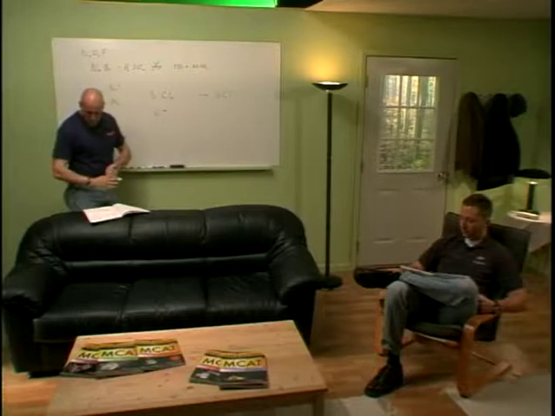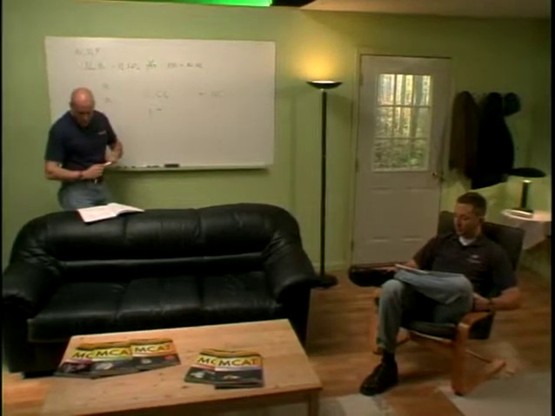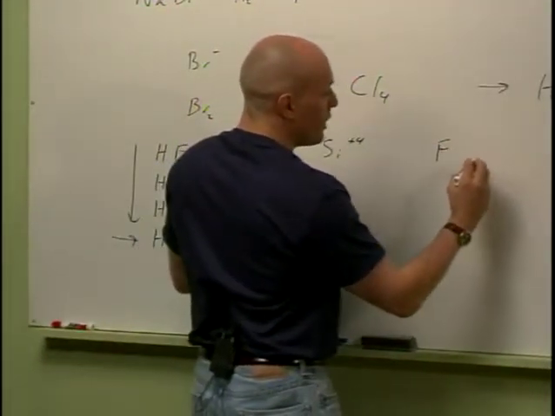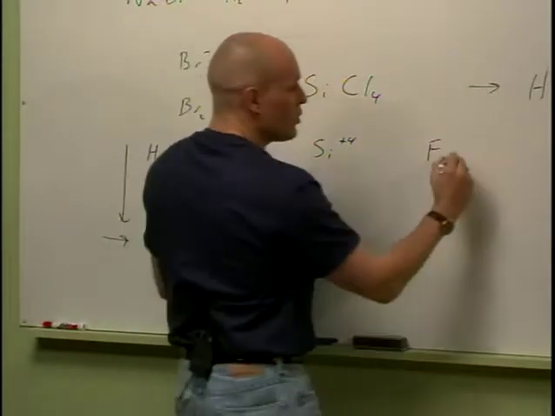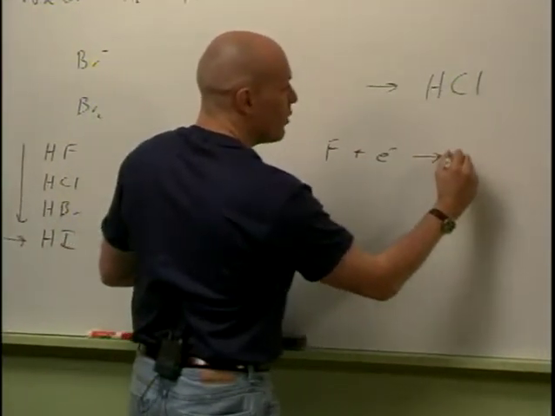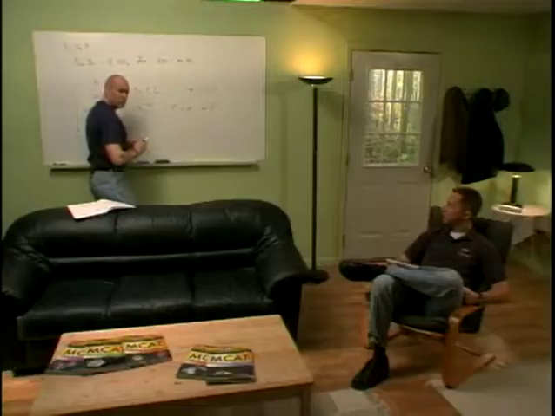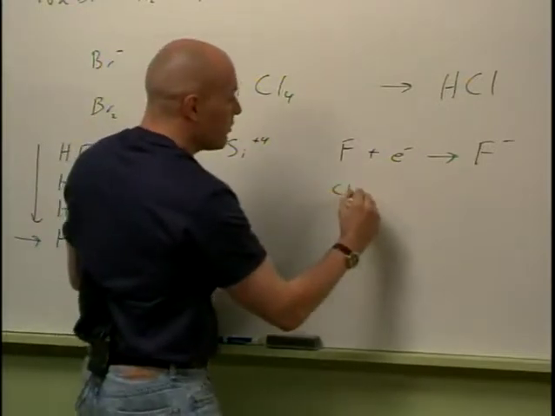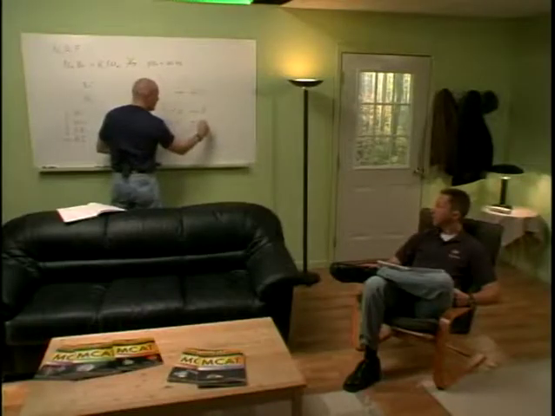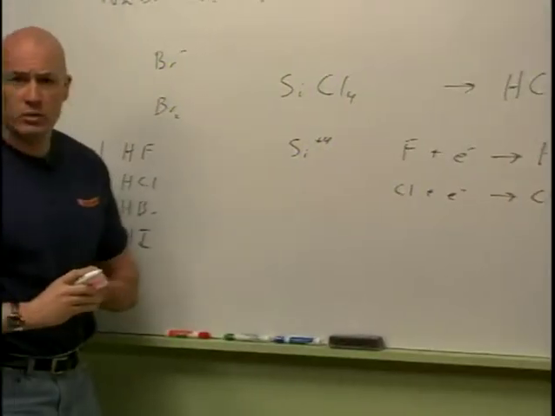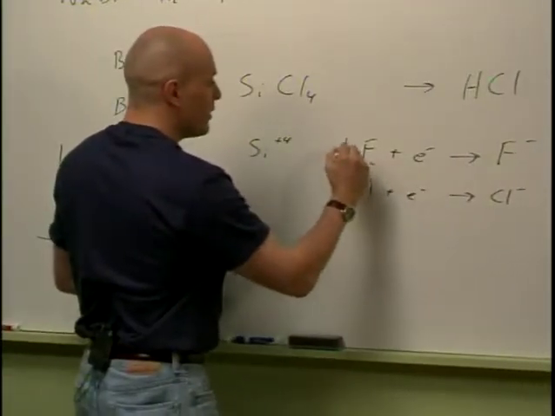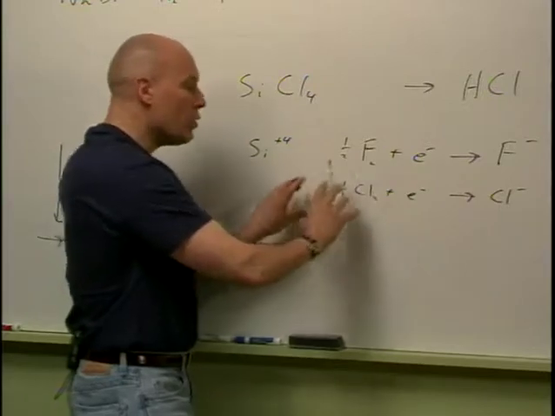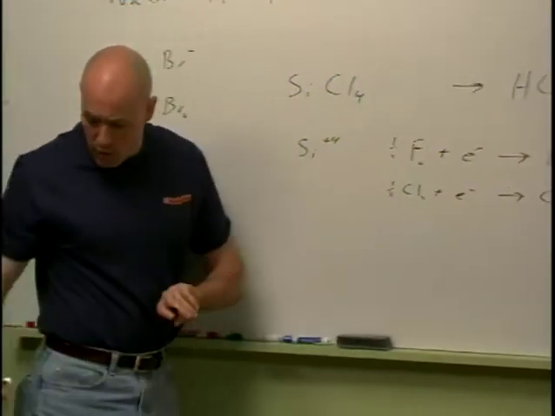Great. Okay. So C, fluorine is the only halogen with a positive reduction potential. Does fluorine have a positive reduction potential? So that means that if we start with fluorine, and reduction is we add an electron, right? What we would get is F minus. Is this a positive reduction potential? Probably. It is, right? Fluorine likes to be F minus. How about chlorine? Again, what do you think? I would say yes. Positive reduction potential, okay? I should really write it like this. So this also would have a positive reduction potential because it would happen spontaneously. And so we know then that C is a false statement.